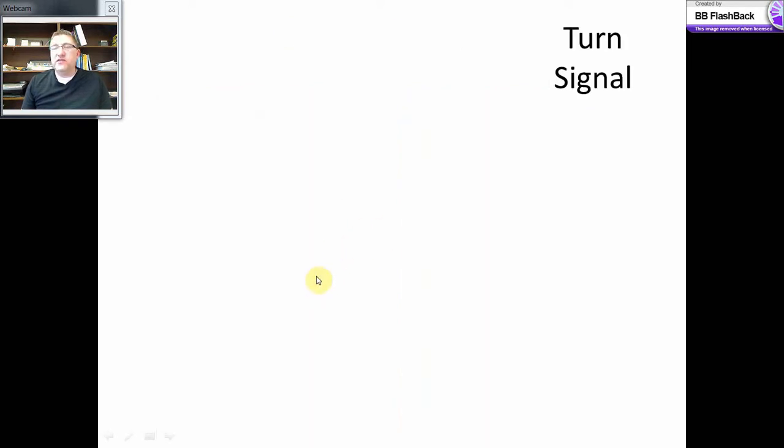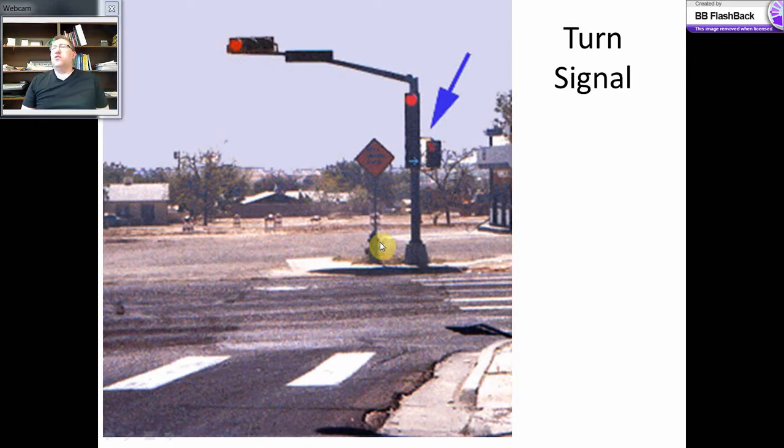All right, so this one may be a little hard to see in the picture. Well, it's not that bad, I guess. The thing I want you to notice is there is a green arrow to turn right, and there's red lights, a couple of them, telling you you can't go forward, you think. But in fact, this is a dead end, a T intersection, right? This is a parking lot over here. It's a gas station. I mean, you're not really going to be going over here all that much.